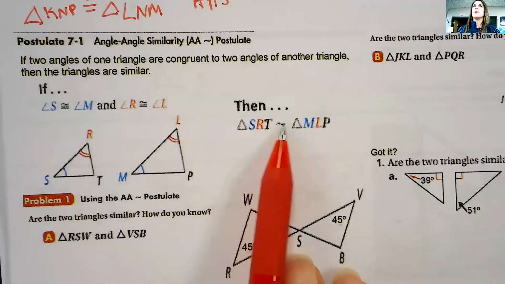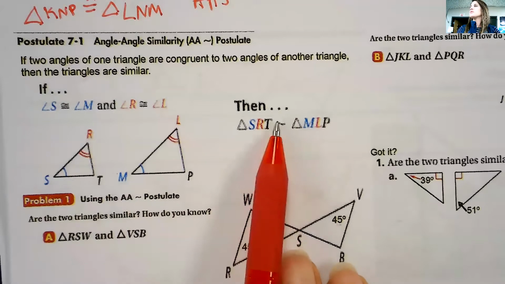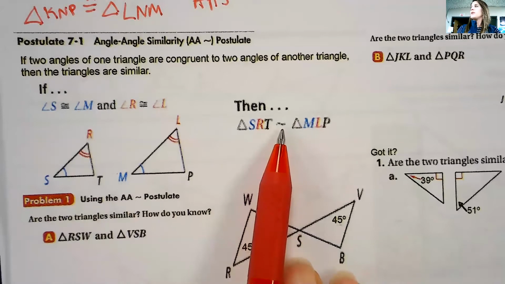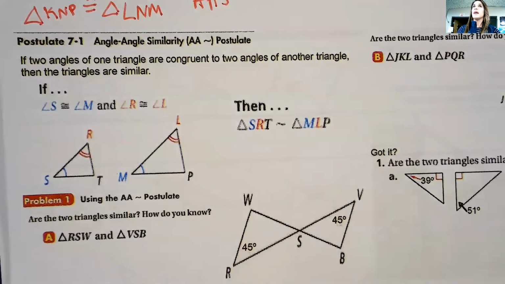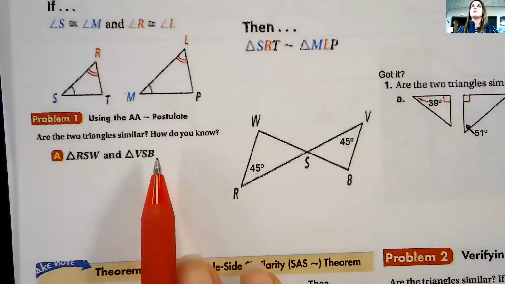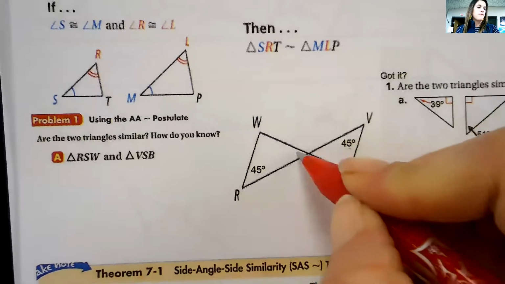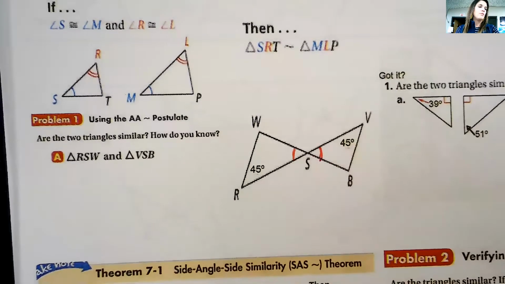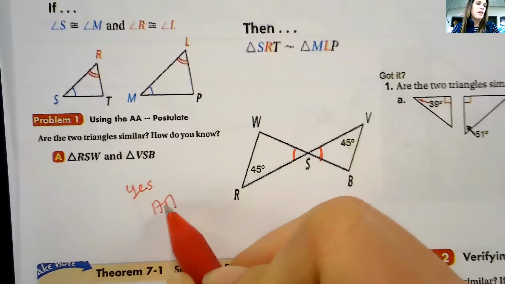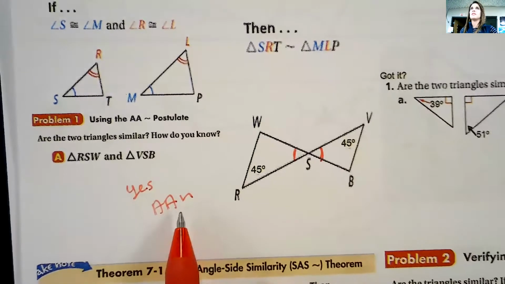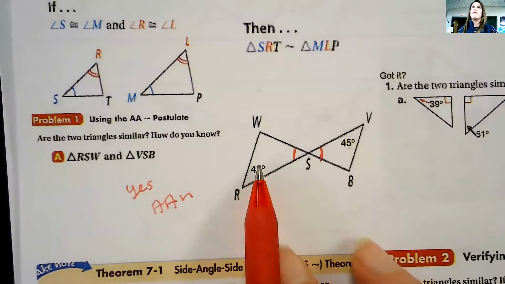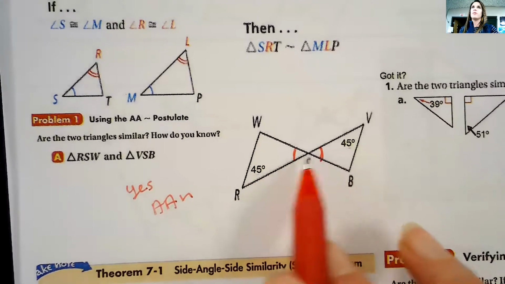Remember, they use just this one little squiggle to say that the triangles are similar instead of congruent. They're not equal to each other. They're going to be the same shape, just a different size. Okay, so like on this one, it says, do you know that these triangles are similar? And because we have vertical angles right here in the middle, we could say yes. And the reason would be angle similarity. They use this little squiggle on there to show it. Angle similarity. We have 2 45-degree angles and then vertical angles here.